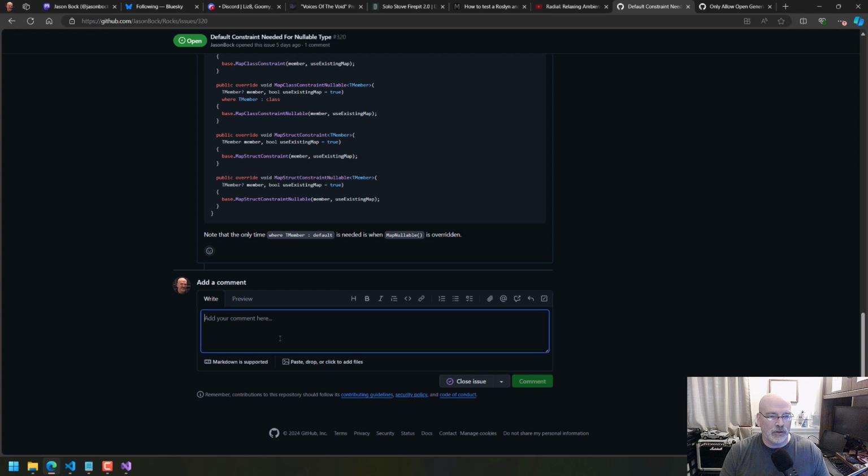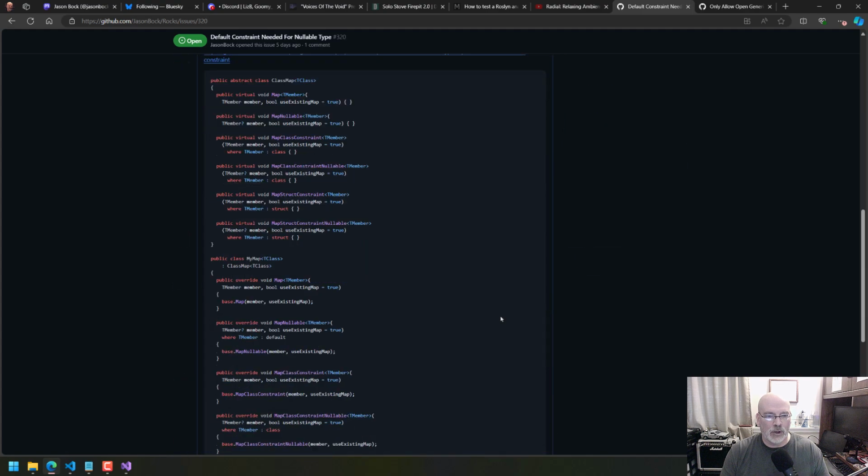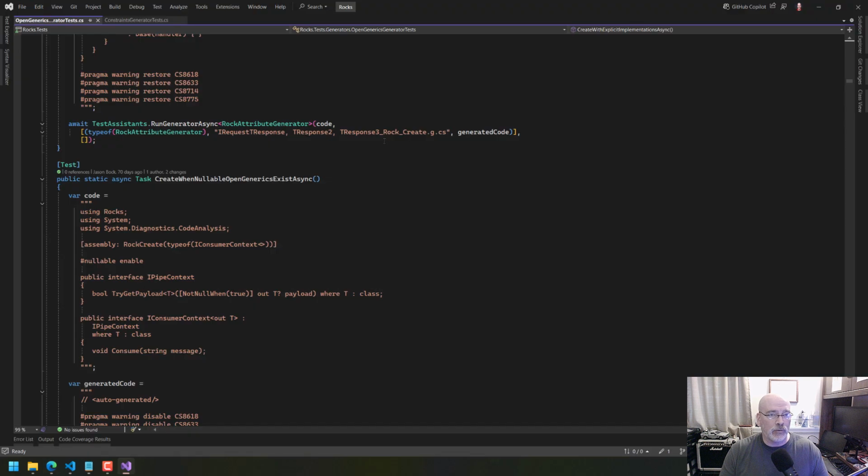Okay, actually, let me make a quick note here. As I'm writing tests for this, I've realized Rocks is doing the right thing for the class map example above. But what it's missing is what the CSV parser example shows, in that the type parameter is embedded within another type. Is it parser or parsing? Helper. Okay, cool. So at least we know what the problem is.